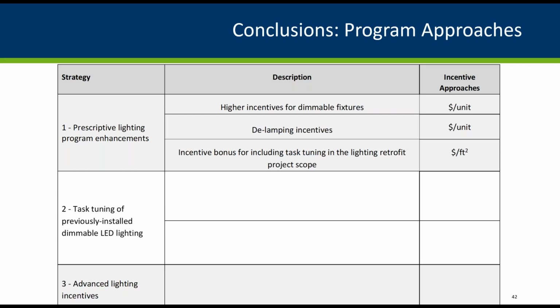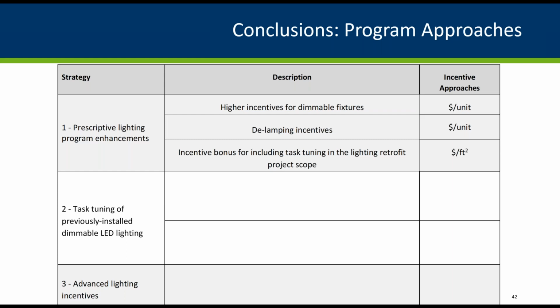Prescriptive lighting programs, the first strategy, are prevalent, and there's lots of opportunity for deploying strategies that promote optimization of light levels. In the Minnesota program interviews we conducted, tubular LEDs, which are generally not dimmable, represent a significant share of the rebate activity. It is already common practice to offer a higher incentive for dimmable LED fixtures as compared with LED tubular products. Incentives for reducing the number of installed light fixtures or tubes, a potential delamping strategy, is a way to reduce light levels with non-dimmable fixtures.